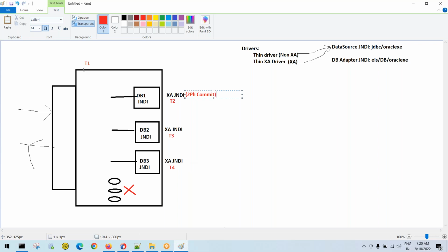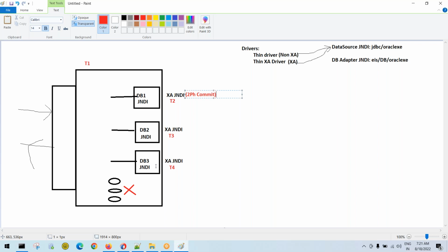Okay, and if the T1 process, the complete web service, executed without any errors, then all these adapters will perform second level of commit. In two phases the commit will happen. First phase of commit is temporary commit, and second phase of commit is permanent commit. If there are no errors in T1 transaction, all DB adapter transactions will perform second level of commit. Then data will be permanently committed into the table. Is it clear, everybody?